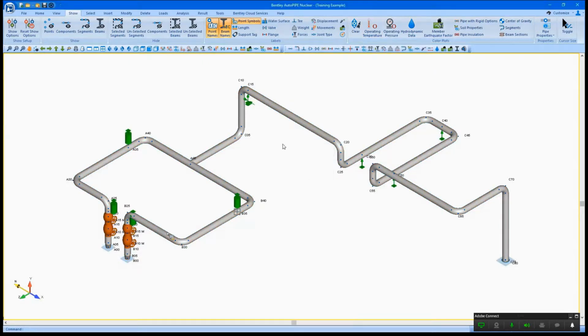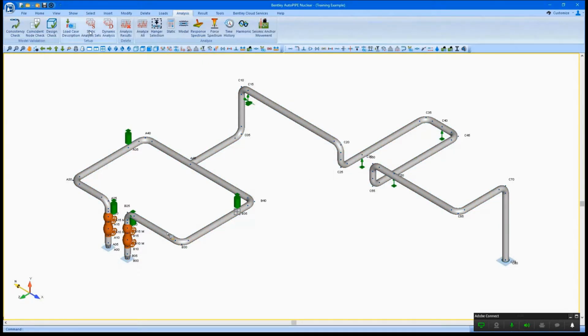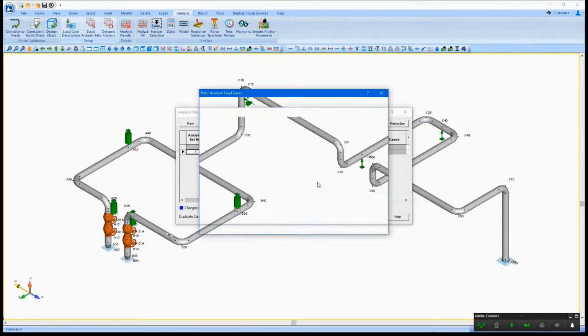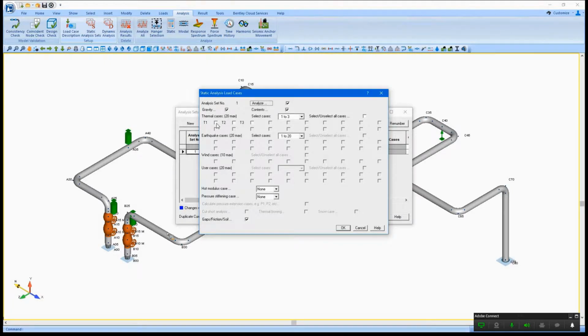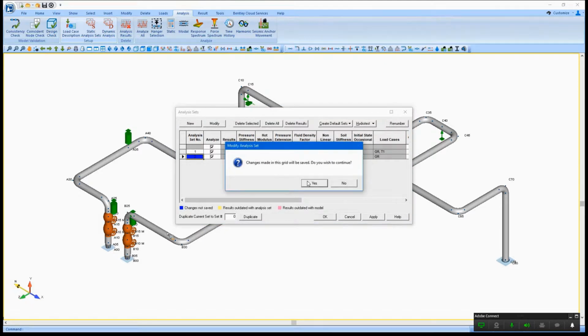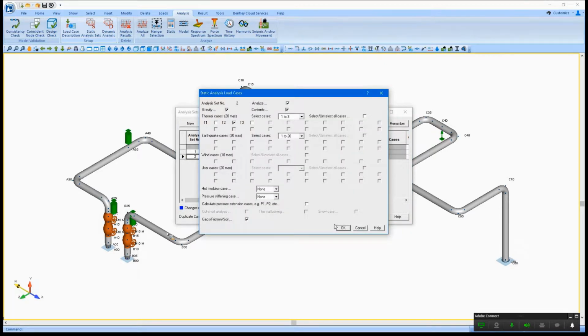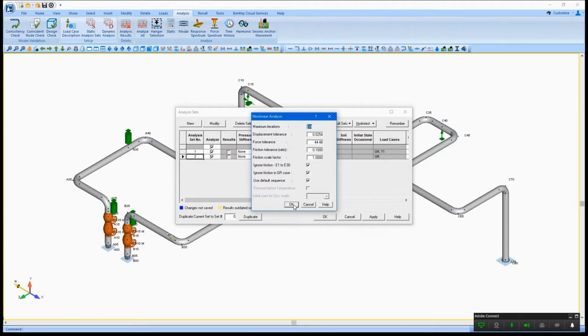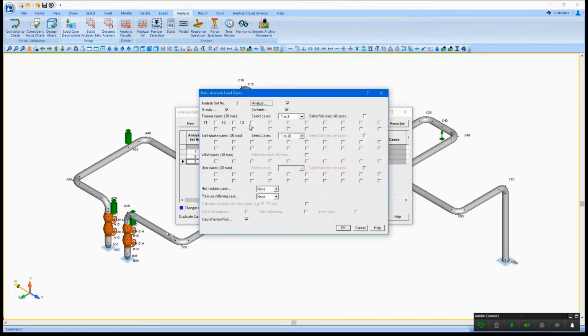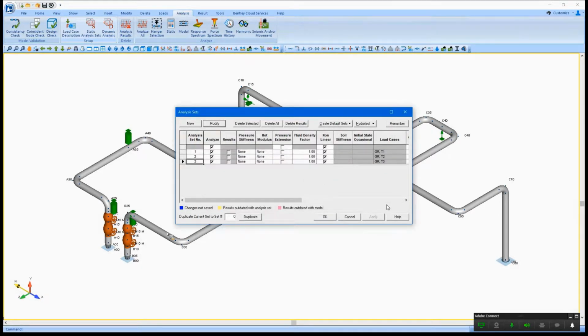So let's assume we want to consider each situation as an individual analysis set for organizational purposes. We can create analysis set 1, just including gravity and T1. We can then create an analysis set number 2, where we just include gravity and T2. And similarly, we can create an analysis set 3, where we're including gravity and T3. And we can run the analysis.